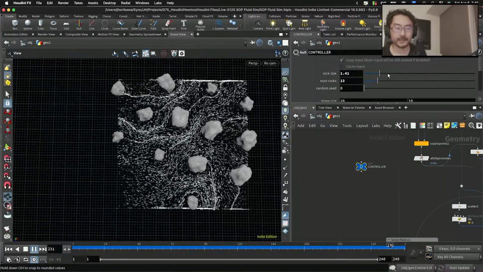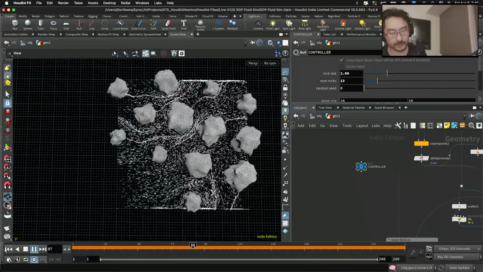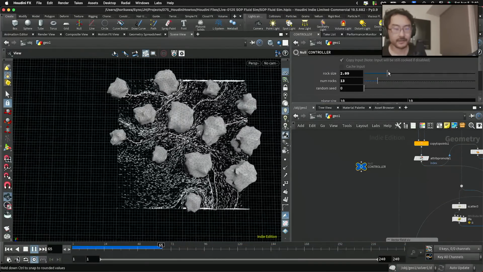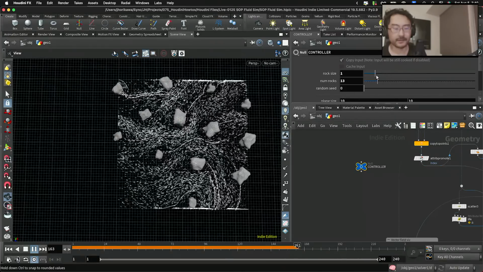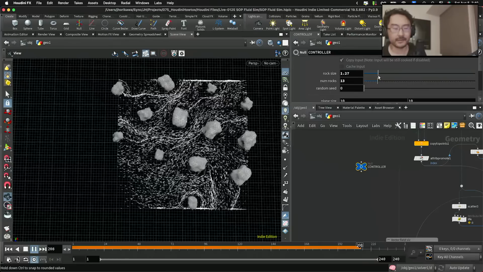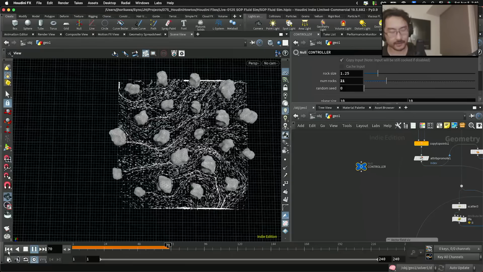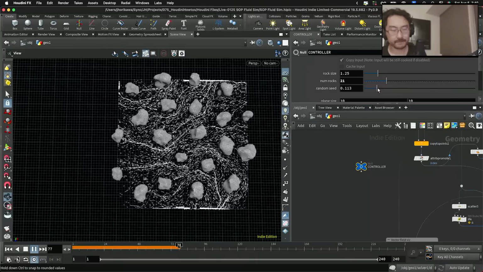And if I change the size of the rock, it's going to reset the solver. It does seem to affect how the vector field is being created, with decent speed. Yeah.